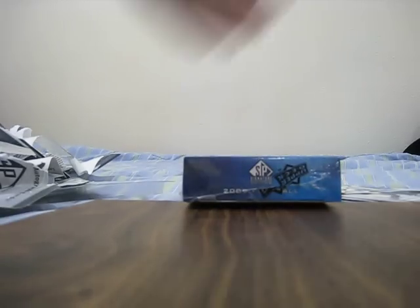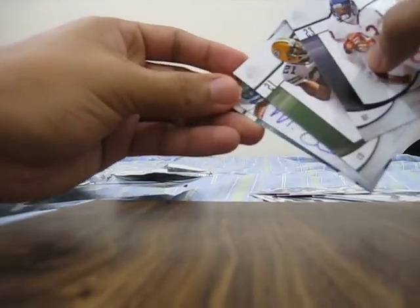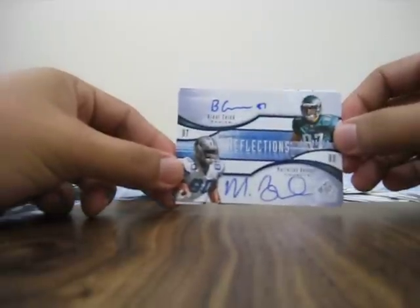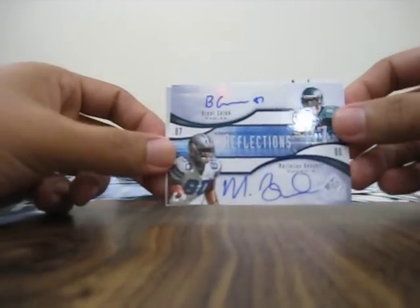So that's the Pro Bowl Jason Taylor and Pro Bowl Roy Williams. Get those out of the way. Time for the SP signatures. I'm actually pretty excited for this box — I've seen a lot of videos of this one. One pack, it's a thin one. It might be a signature — it has to be a signature, right? Okay, here we go. It's Martellus Bennett of the Cowboys. They're not on-card, they're stickered, but pretty cool.